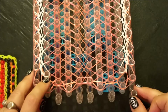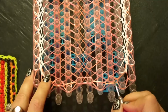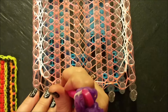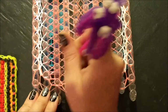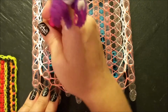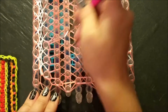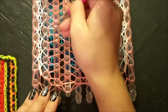Alright everyone, I'm back, and we're ready for our next looming step. We're going to be working with the 2nd, 3rd, excuse me, 9th and 8th pin bar. What we are going to do is go into the 3rd pin bar, pull that back to its corresponding home post, and then just loom everything back to their corresponding home post, working that zigzag back and forth all the way up. Nothing fancy. Okay. We'll stop there on this side.